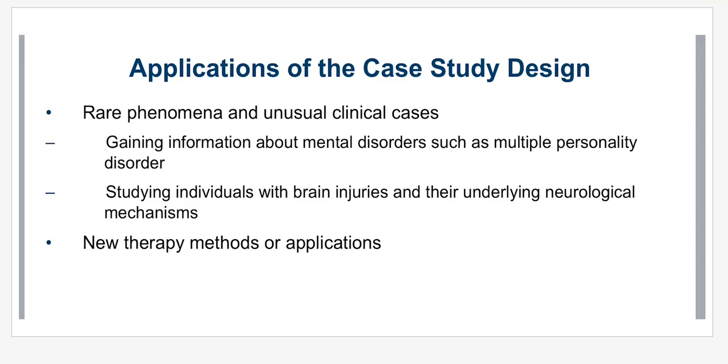HM is the initials they used to protect his identity while he was alive, but they studied his brain and learned a lot about how our brain stores memories and the memory process because of his injury. We were able to learn a lot about the brain. And then also new therapy methods or applications. Of course, those are going to be, again, very individualized and for the person. But if there is success shown from these case studies, then more research can be done in more people and can be replicated and can be applied to other situations and other people.